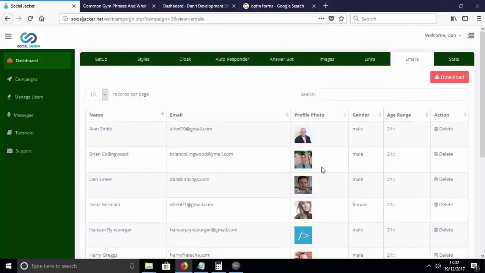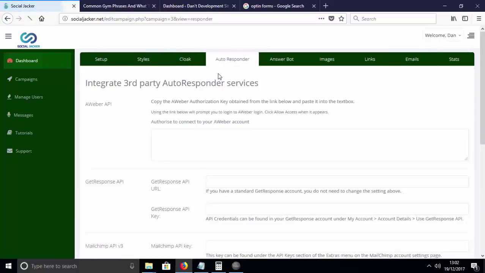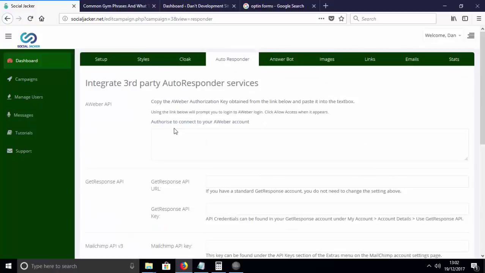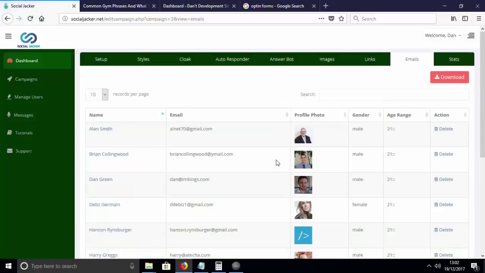And we can download all of this information at any point. We've also got all the key autoresponders fully integrated. So instead of just getting email addresses, you're getting all this incredible information direct to your autoresponder. You can really, highly target your email campaigns even further if you've got access to gender and age range. It's just such key information.